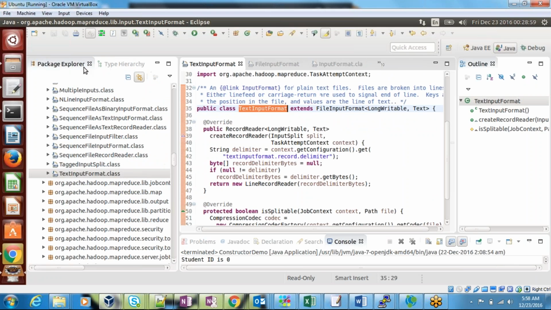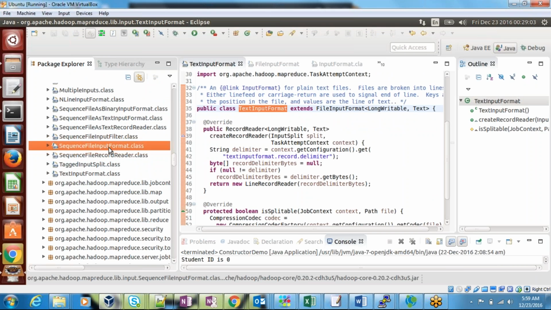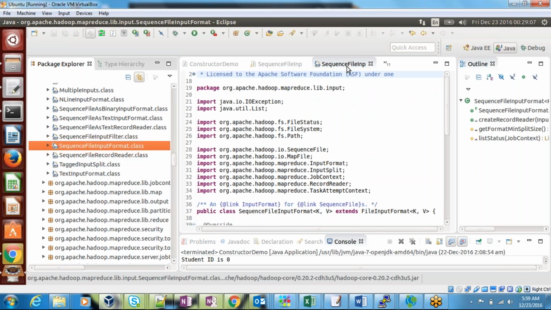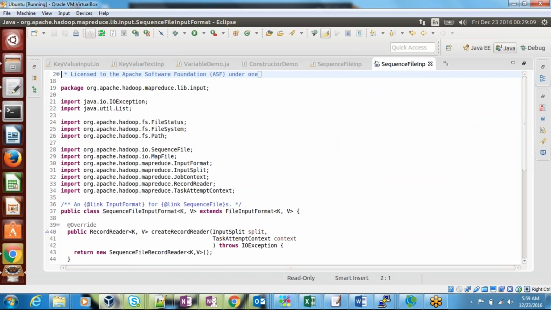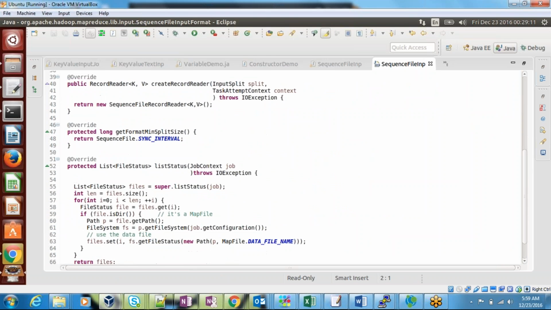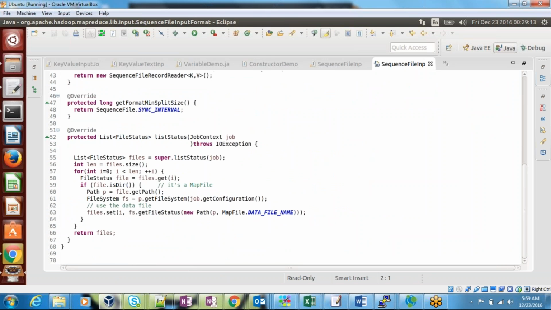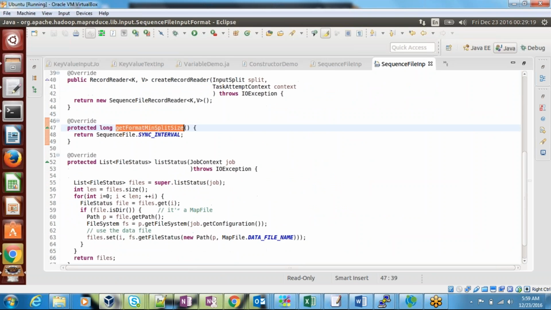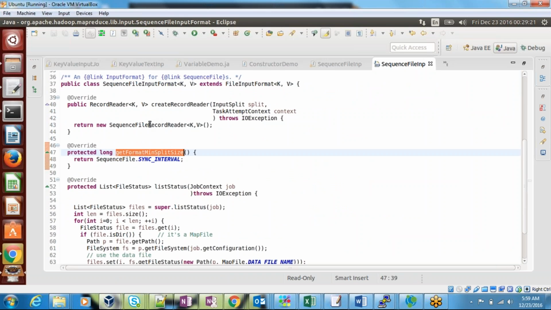Yesterday I was looking at the sequence record reader, sequence file input format. If you look at the sequence file input format, get formatted splits, sequence file record reader, because I need a sequence file record reader, right?